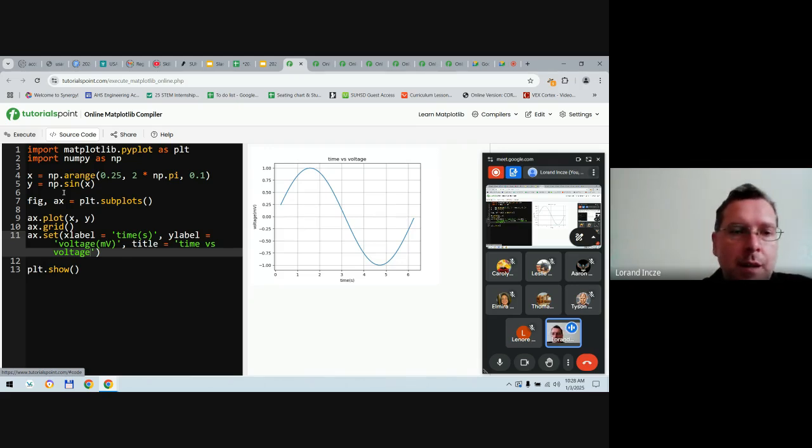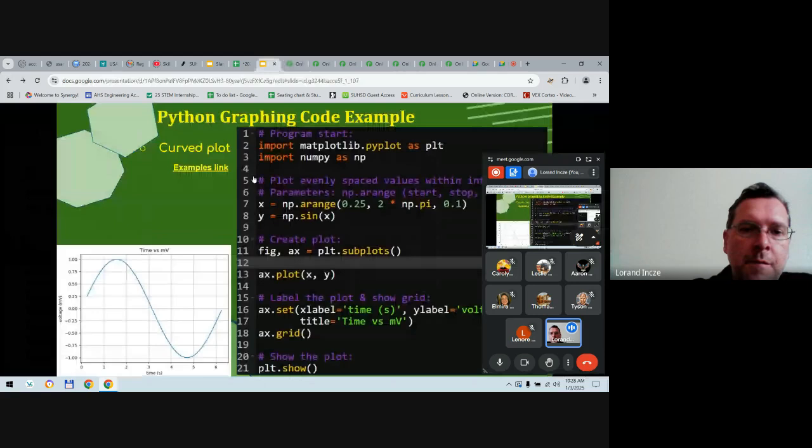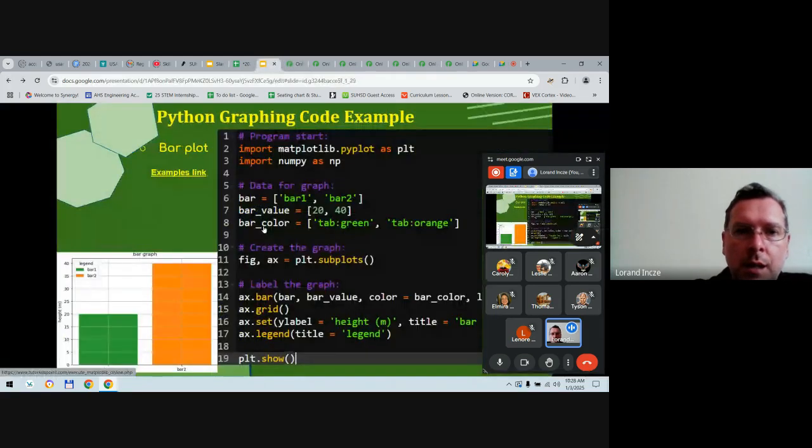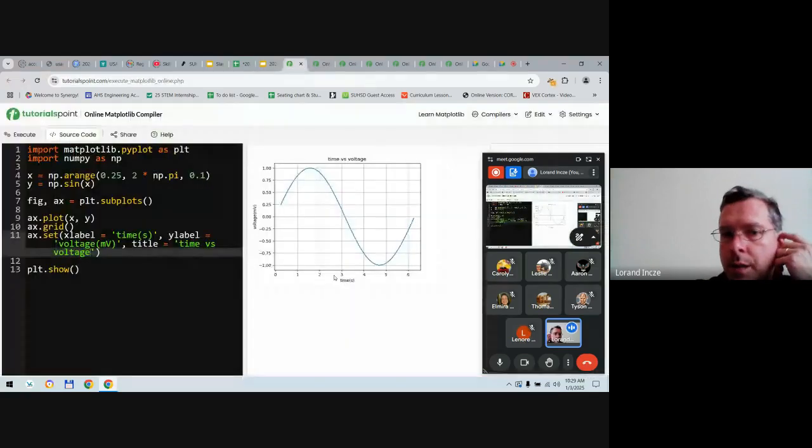We're done with the second type of graph. Again, you can generate curves as well as straight lines. I'm going to be covering two more, and it's very simple how you go through. We're just going to be using the same procedure. So the next graph we're going to look at would be the bar graph. In this case, I'm just going to generate 2 bars, but you can generate 3, 4, as many bars as you have. Again, this is useful for data analysis, especially to see variations in all of those bars.